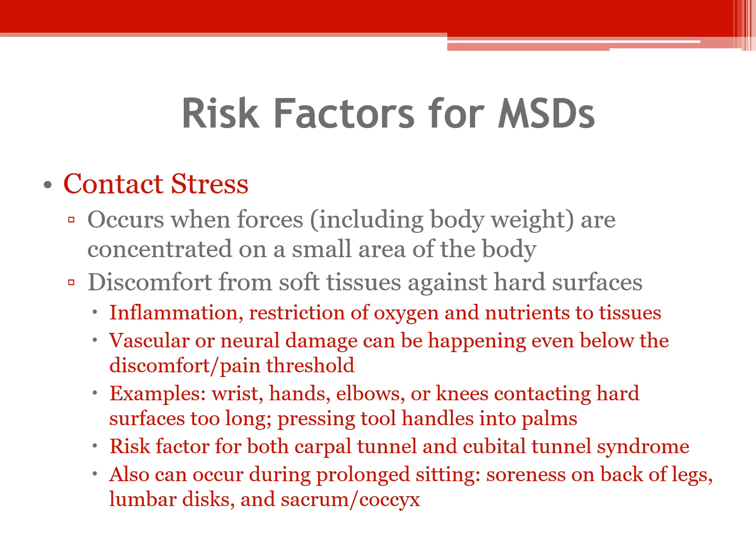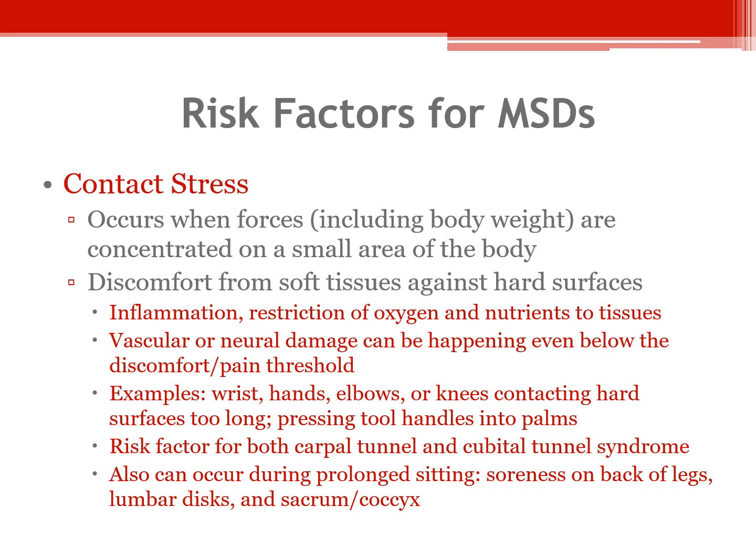So examples of contact stress would be anytime we rest our wrists, hands, elbows, or knees on hard surfaces for long periods of time. If you were to kneel down onto a hard tile floor, for example, it will not take too long before your knees will start to hurt because, again, they're being driven down into this hard surface by our body weight. It's not designed to do that for long periods of time.